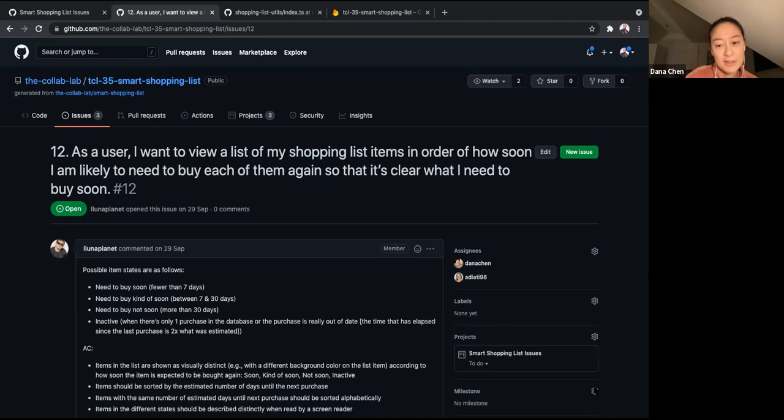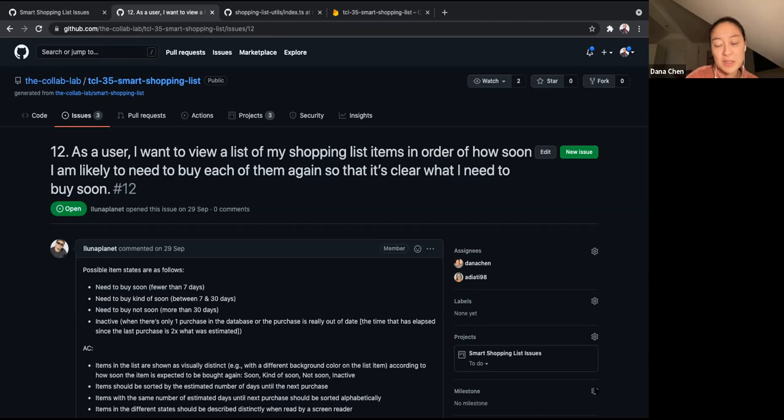To calculate that, you're going to need to use the last purchase for that specific property, because it's going to be the difference between your actual purchase frequency and your estimated purchase frequency. So you're going to need both of these numbers.